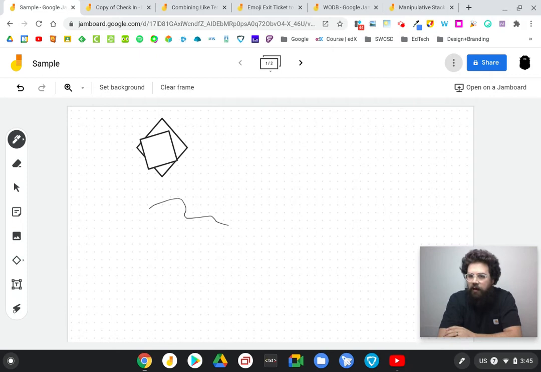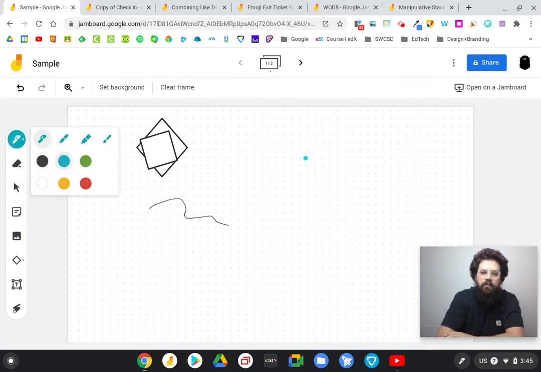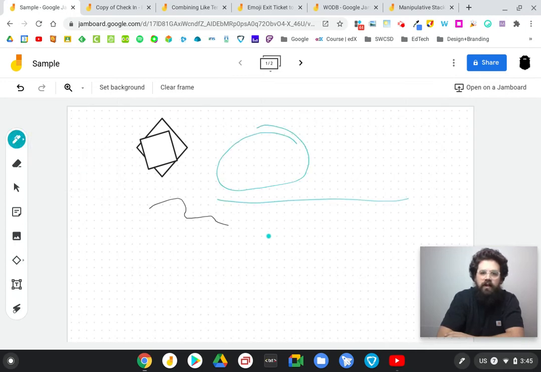So right now, I don't know if I've sold you on it, but let's just talk about why this might be better than Google Slides. If you have something on there and you want them to write on top of it, I'm not sure that giving them just a Google slide makes a lot of sense, right? They need to use text boxes and things like that. So even if I just want them to use this tool with their mouse and they circle things or underline things, right, they can do that easier on this tool than they could on a Google slide.